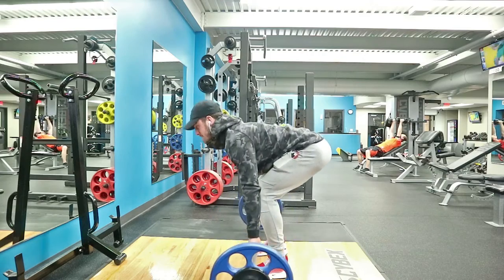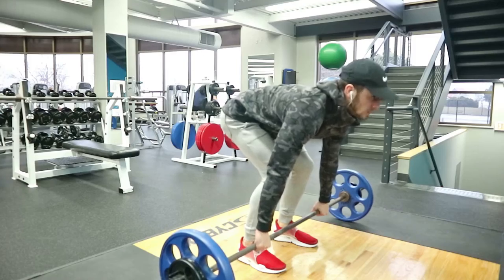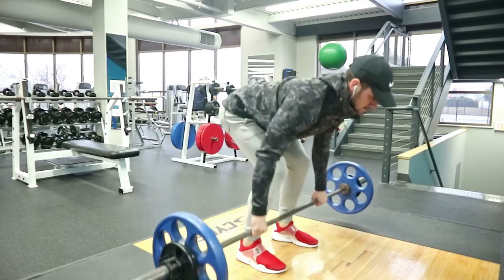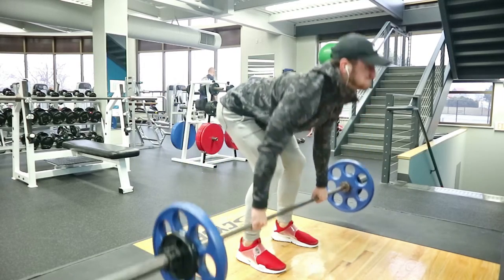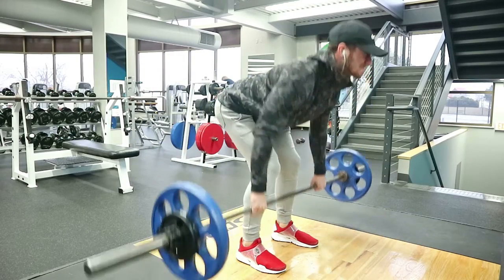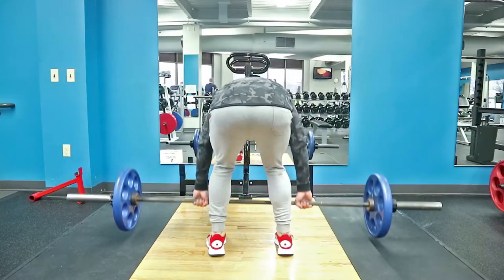It's called a Pentley row, and I found this out from the online coach. So what it is, it's really working on the explosion aspect of your back. As you can see, I'm letting the weight touch the ground, and that's on purpose because I'm really trying to explode it up and then let it down. And the reason I'm letting it down fast is just because that's not what the exercise is for. It's not working the negative. This is working the explosion aspect.